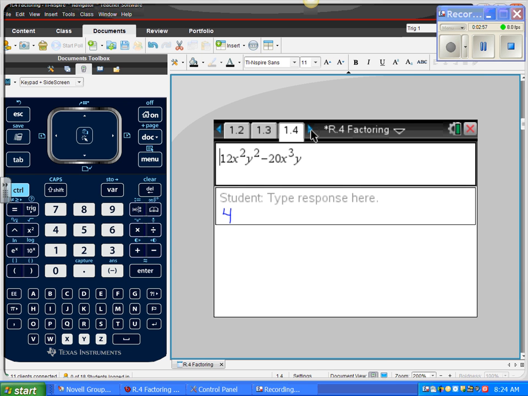All right, so now let's go to the variables. We have an x squared and an x cubed. How many x's can we take out? We can take out 2 of them, so we're going to pull out an x squared. And now for the y's, y squared and y. It looks like we can take out a y. So you're taking the smaller exponent for variables. Now we figure out what goes in those parentheses by dividing out. What we're left with is 3y and 5x. So 4x squared y times the quantity 3y minus 5x.